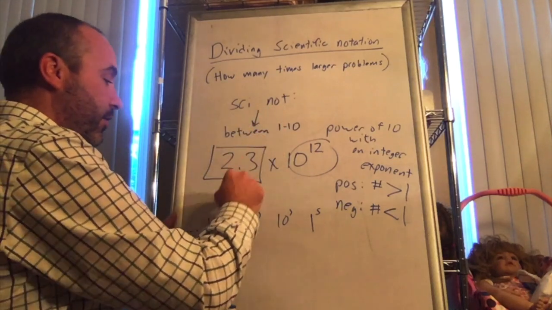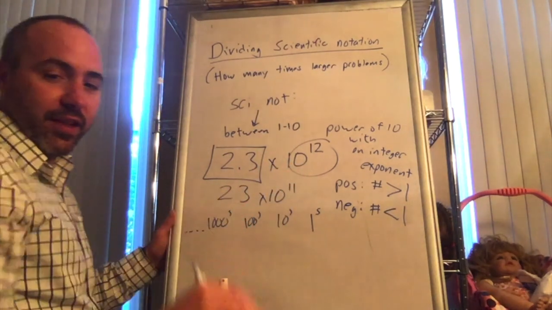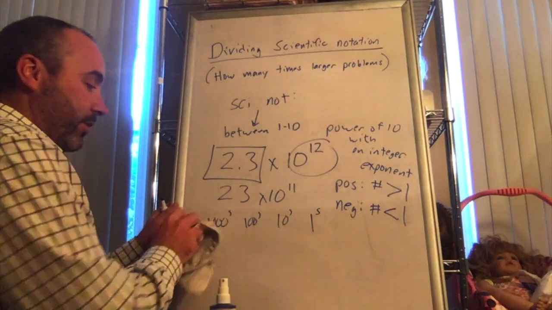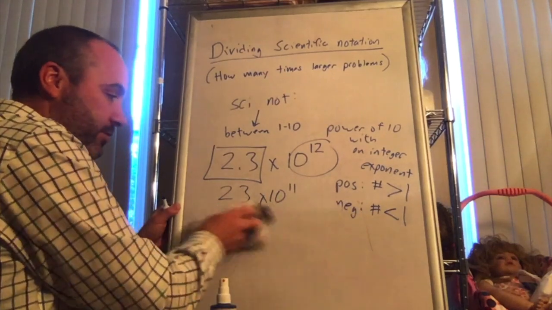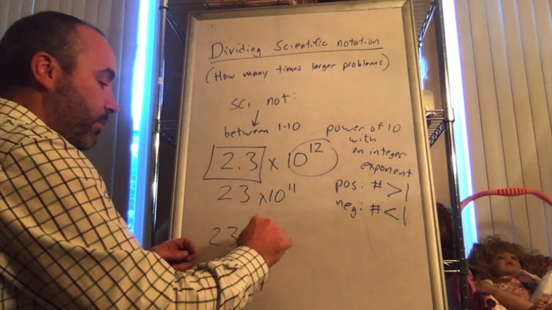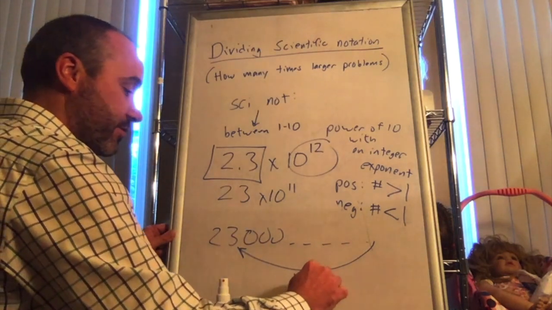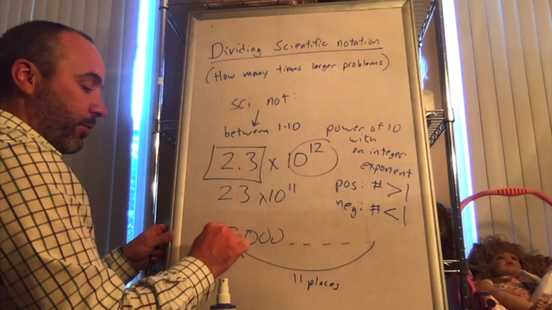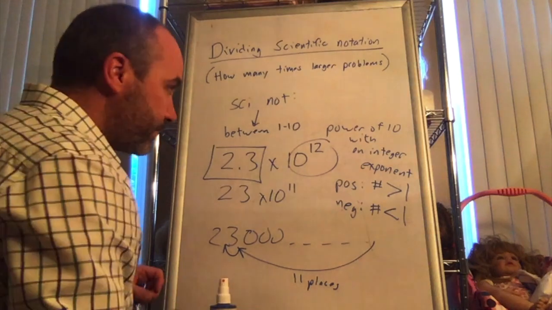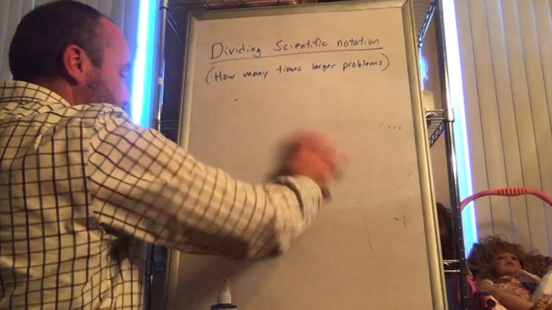If it was, say, 23 times 10 to the 11th, that's not okay. That's not scientific notation, so we need to make that into 2.3. We'll look at this a little more in depth, but this is a really big number, 23,000 and so on. So basically the decimal moved 11 places to get to after this 23. We've got to go one more spot, which would make it 2.3 times 10 to the 12. So those are the basics about scientific notation that we need to know. Hopefully you're pretty familiar with those.